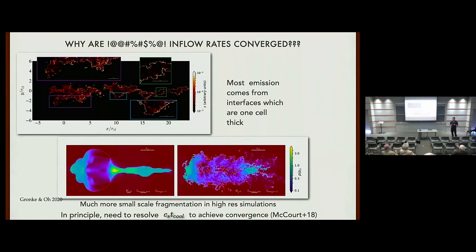Is there a regime before the transition to turbulence, which it looks like that left-hand plot is in, and which it also looked like your MHD plots were in, because they didn't have the turbulence, where the mixing rate is the same? There's also something that I haven't talked about, which is that once you are entrained, and there's no turbulence driven by shear, you get acoustic pulsations, which develop due to pressure fluctuations from cooling that essentially mix fluid at the same rate. I guess all I'm saying is that if you're mixing things at macroscopic scales at a certain rate, then you will end up with converged results. Yeah. Thanks.